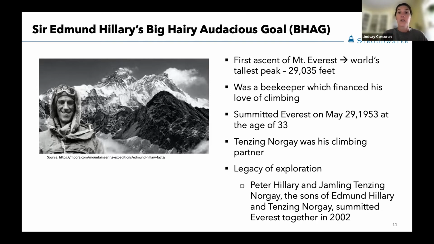But he certainly had a dream, and he ended up being successful and accomplishing that dream, what we also call a big, hairy, audacious goal. He summited Everest at the age of 33 in 1953, and he did that with his climbing partner. This was something that was unheard of for the time. He was actually knighted by Queen Elizabeth.